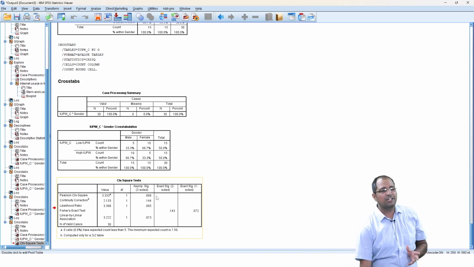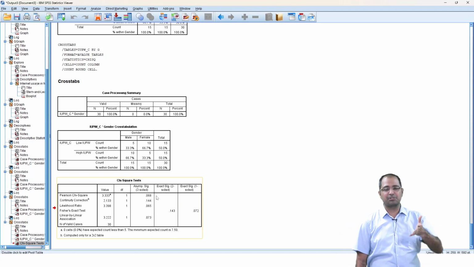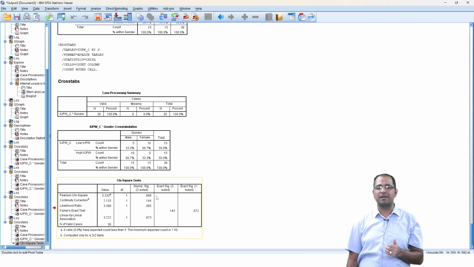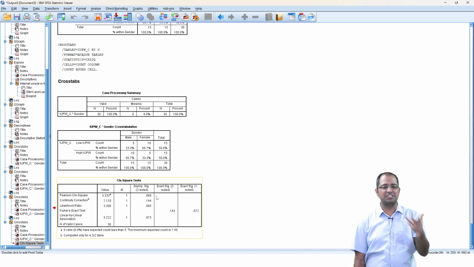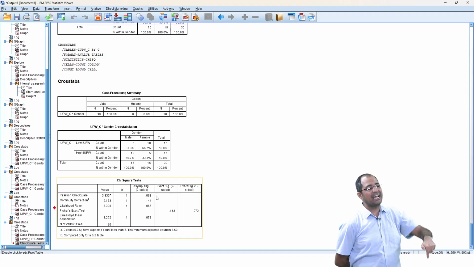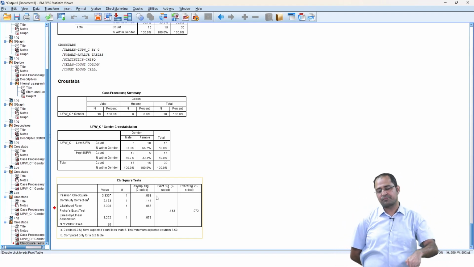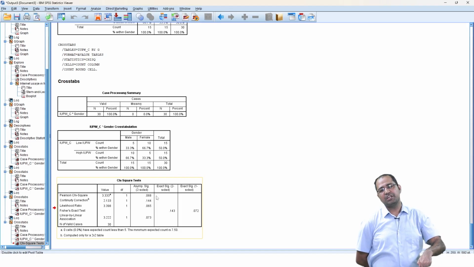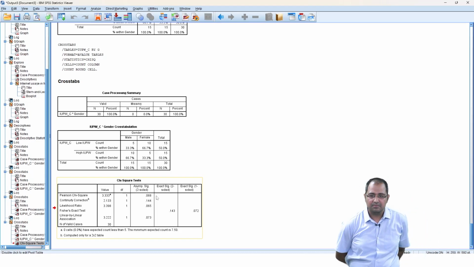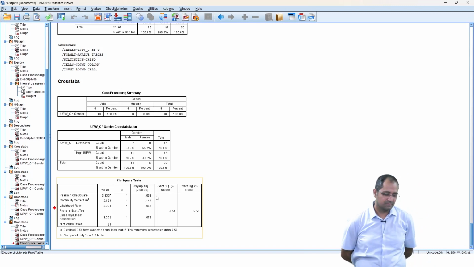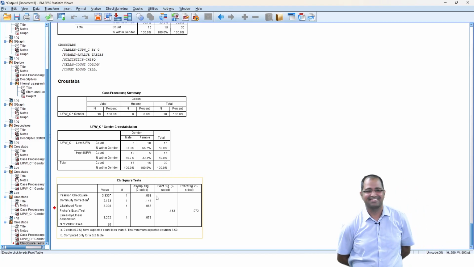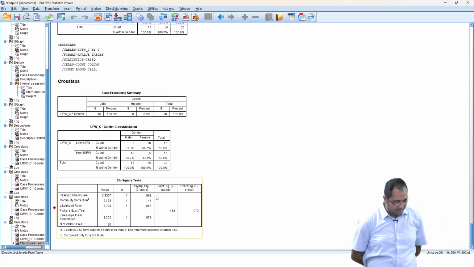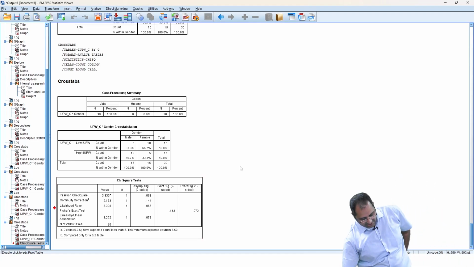This value, continuity correction, is an adjustment to the chi-square value, and this we look at in the special case when we are looking at a 2 cross 2 matrix, or when in any of the cells the observed frequency is less than 10. And we should use chi-square only when the observed in each cell is greater than 5. Otherwise, we should not use it. Now do a chi-square for familiarity and internet usage, which is the last one, 11th one.